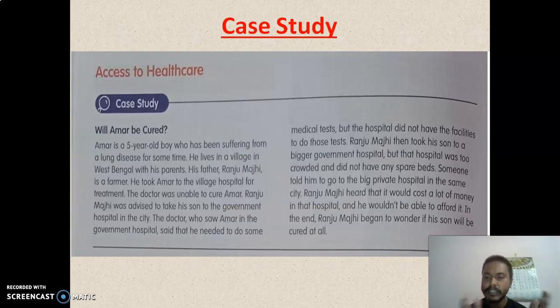Third is distance, accessibility. It was not there in his town, so he has to come so far, so he has the staying expenditure. But still there must be something done. But this is the sad story which happens in every village, and we pray that these incidents don't happen and people get well. But you have understood why this is happening: lack of resources, corruption, distance matters, overcrowded population matters, and the most important is the ignorance of his father also.